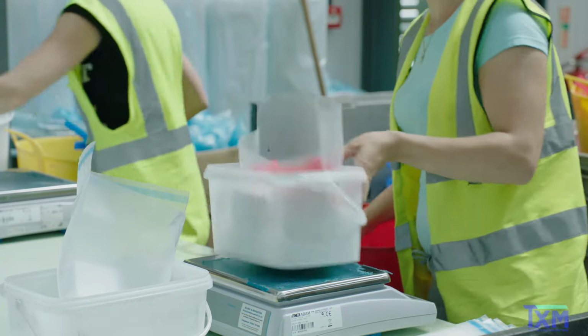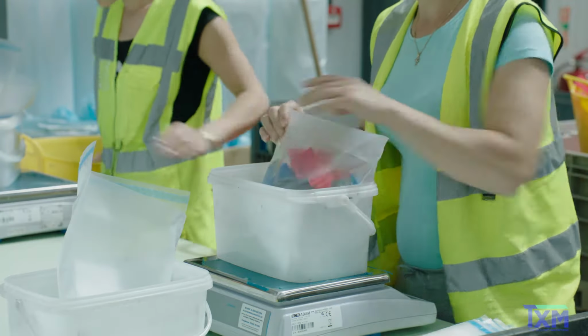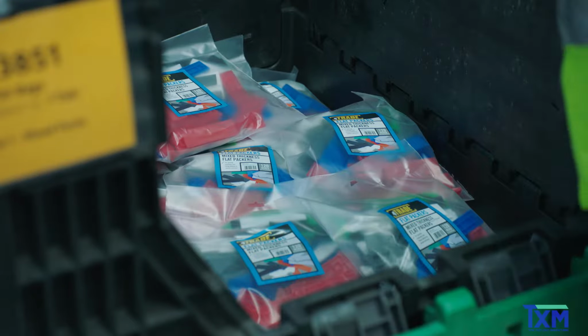If we think about the value-added steps in the packaging process, they are placing the product in the packaging and adding the required label. All the other activities involved in this process are what's called non-value-added activities. These non-value-added activities cause the total packing time to be longer. Your teams may be busy, but when you watch them, how long are they actually spending on the value-added tasks?